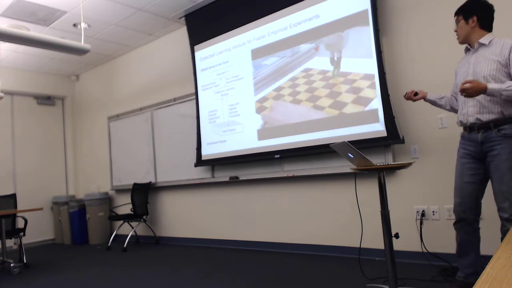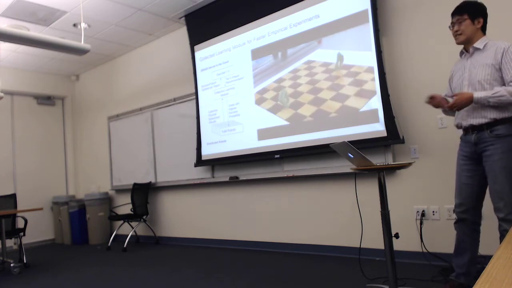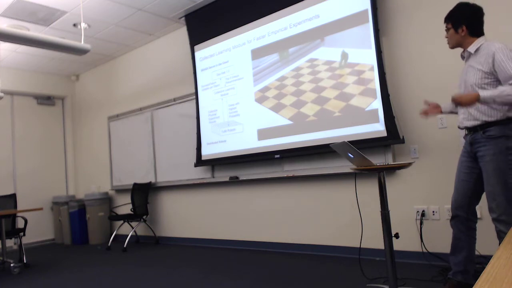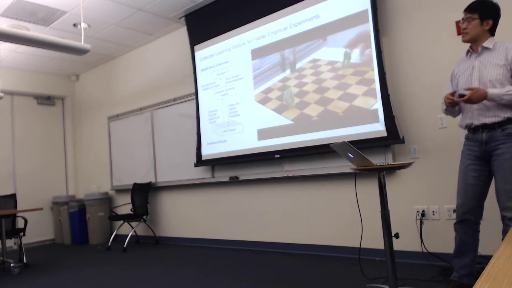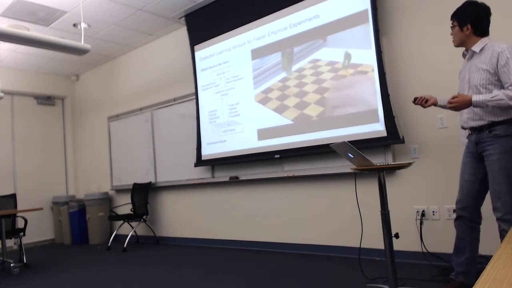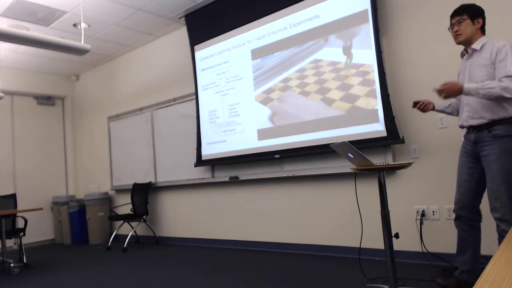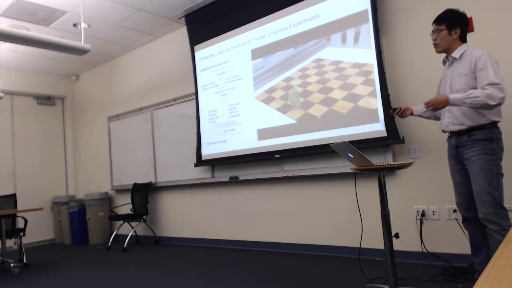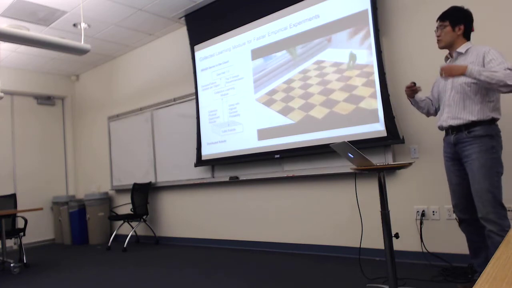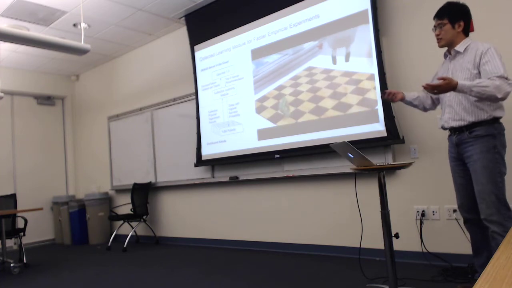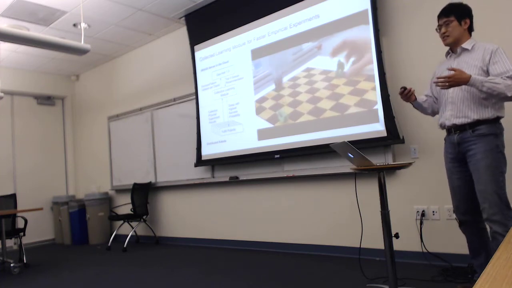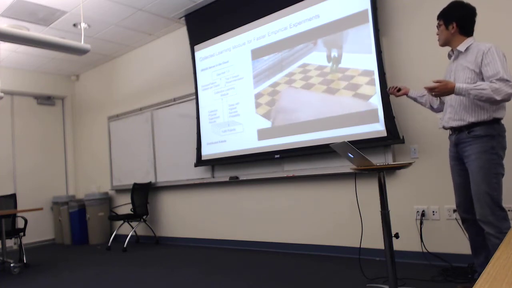So one way we think of doing is to perform actual experiments to complement the imperfections in the simulation. As you can imagine, all these experiments can be very expensive to perform, right? You have to have an operator in front of the robot and all that. And then on top of that, robots are expensive. So it's very costly to perform this kind of experiment.